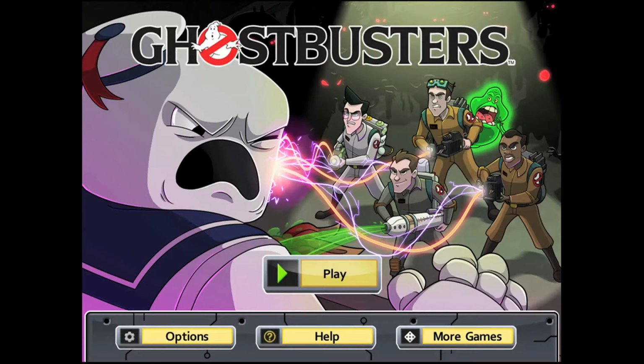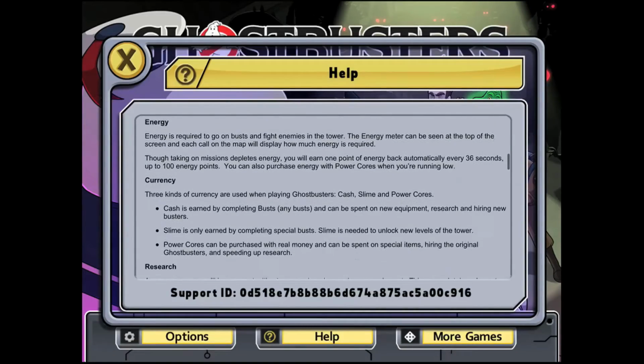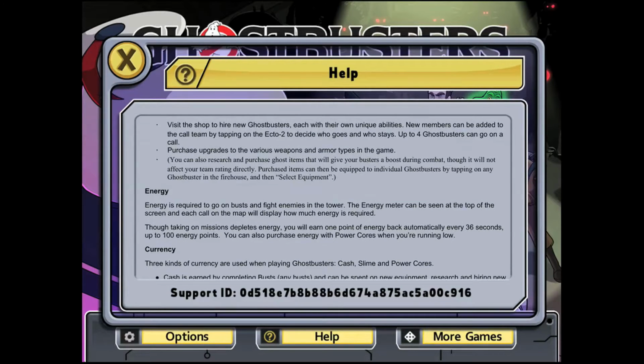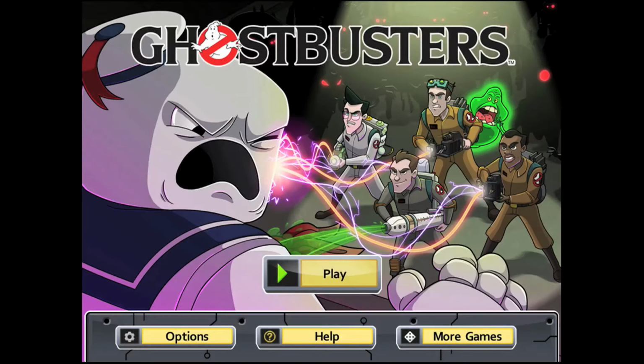I'm not sure why. I think it has something to do with statistics or whatnot. I didn't understand. It's not like this is a game that has a lot of things that kids should avoid. It's pretty child-friendly, apart from the trying to rip you off with in-app purchases. There's help, which just explains in a very long text document all about the game and the things you're supposed to do. Notice they didn't bother to match the font there for the added-on rules. Interesting. And More Games takes you to the Beeline website.